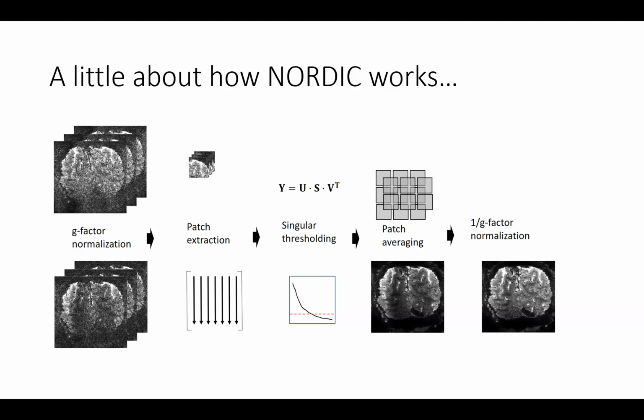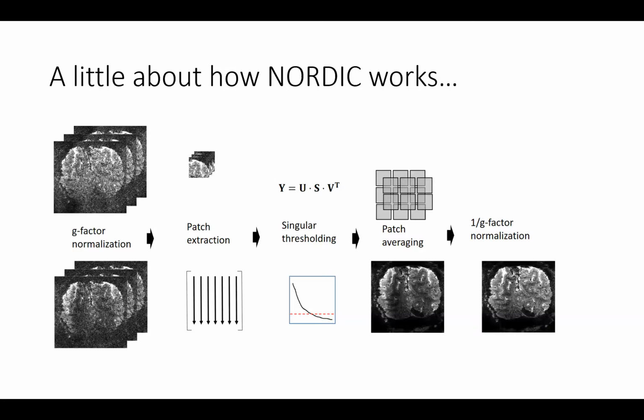Then we go, obviously, to our singular value decomposition, which is the basis of our PCA, and in the V matrix we have our eigenvectors. And we use singular value thresholding to determine whichever component is not distinguishable from a Gaussian-like distribution. Our assumption, and we know that thermal noise is Gaussian-like distributed with a mean of 0 and standard deviation of 1. So everything that cannot be distinguished from Gaussian noise is removed.